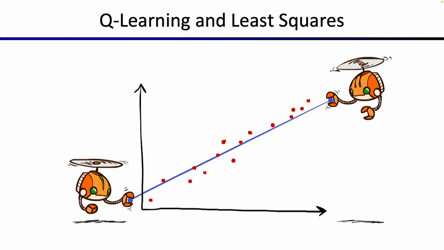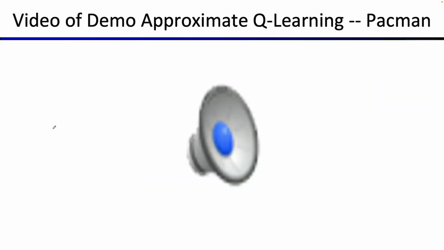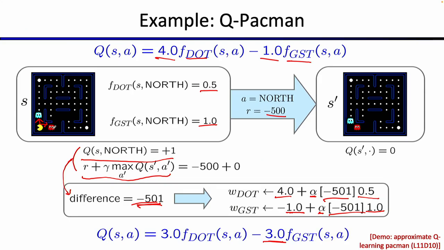So maybe, let's see. Yeah, I think we still have time to go over it a little bit. Yes, question? Do the initial values that you set for each of the W_i have an effect on what the W's eventually converge to? Is the question, do the W's eventually converge? And if they do converge, do the initial values have any effect? The question is, do the W's converge, and do the initial W's have any effect?